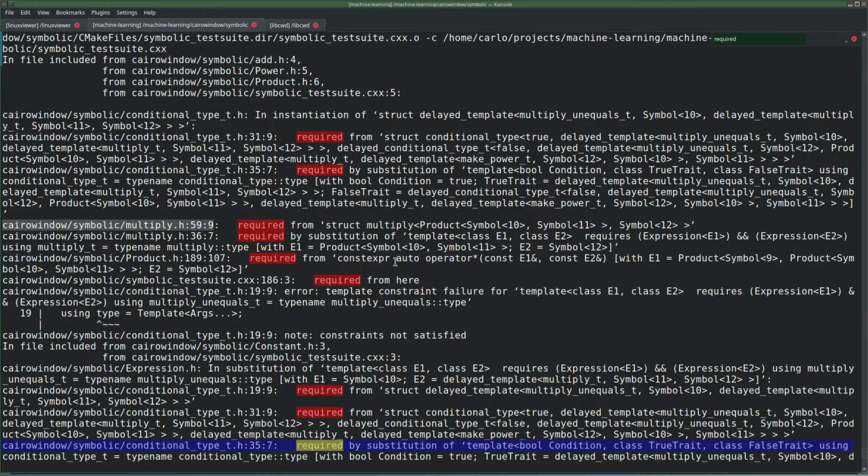Here I have 4 symbols. Operator star with E1 is the product between symbol 9 and the product of symbol 10 and 11, all multiplied with symbol 12. That's 4.